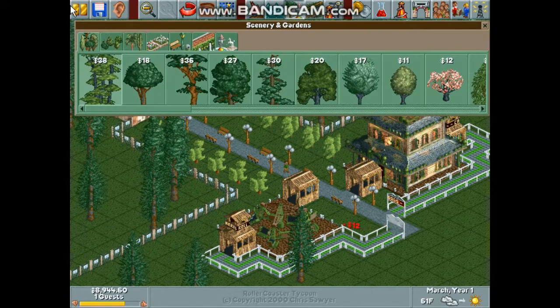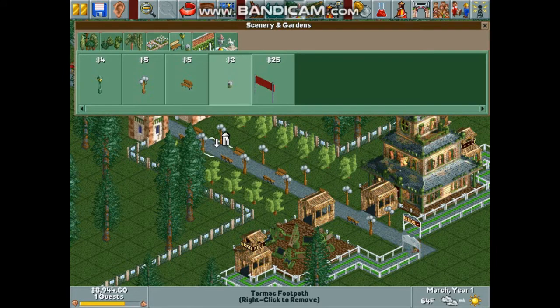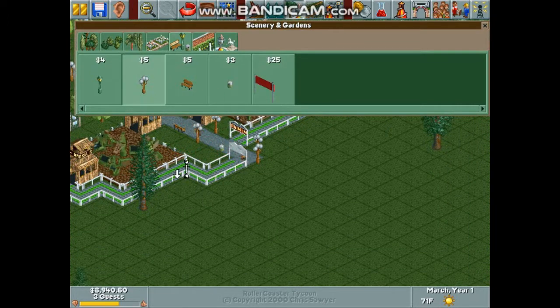Now, next thing we're going to do, we're going to set up a pattern here. We're going to do an alternating pattern. It helps keep the litter problem down, always an issue. We're going to end fatigue guests. So we're going to do bench, lamp, trash can, lamp, bench, lamp, trash can, lamp, bench, lamp, trash can, and lamp. And that'll automatically be moved around.